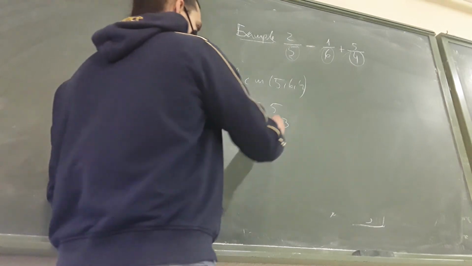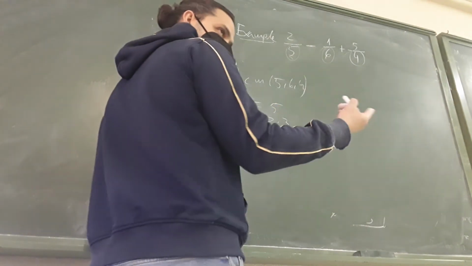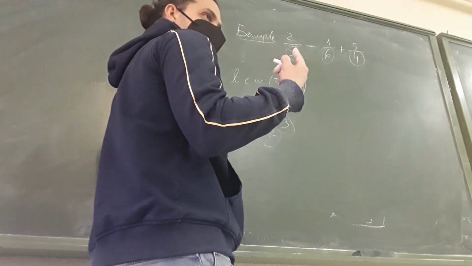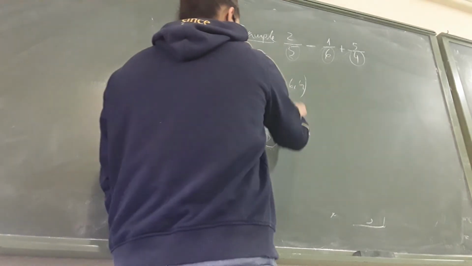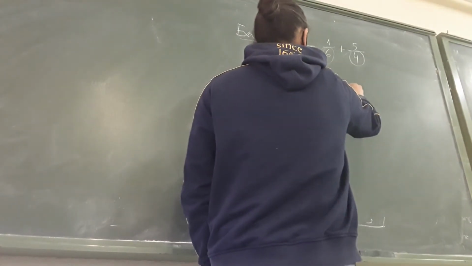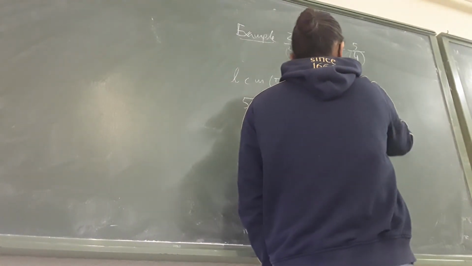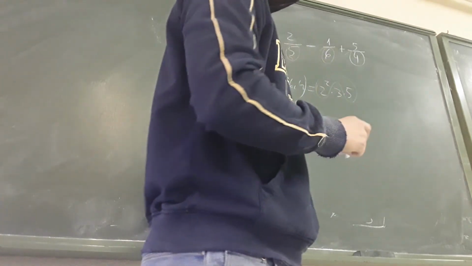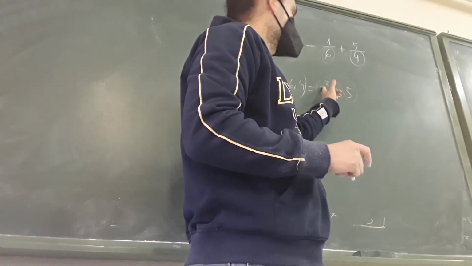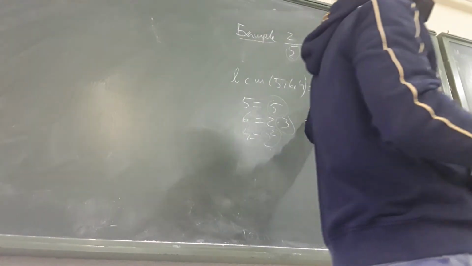Mohamed? Between 2 and 2 squared, we get 2 squared. Number 3. There is only one factor of 3. And number 5. So we have to multiply 2 squared, 3, and 5. For these numbers, it's usually better if you group together 2 squared and 5. 2 squared times 5 equals 20. 4 times 5 equals 20. And 20 times 3 equals 60.